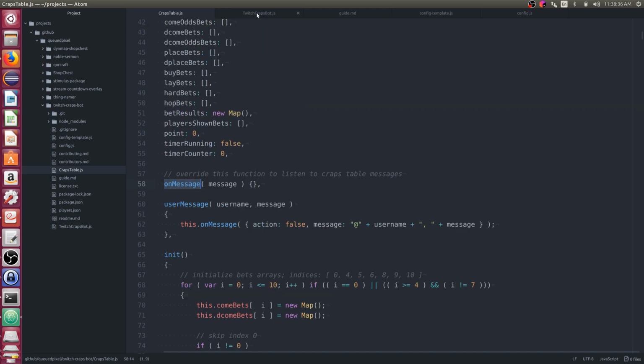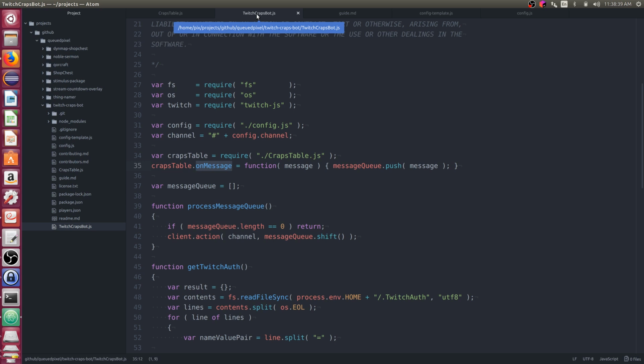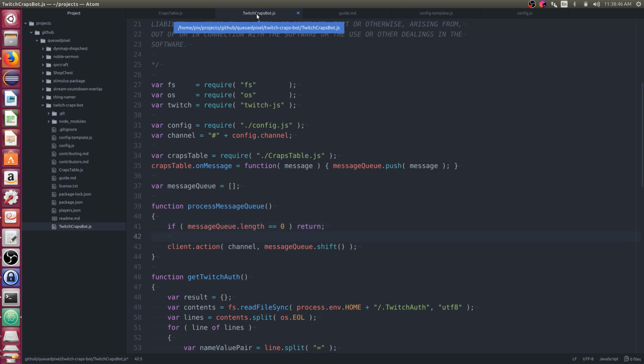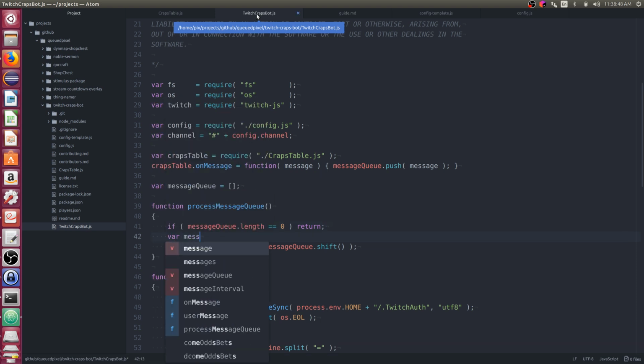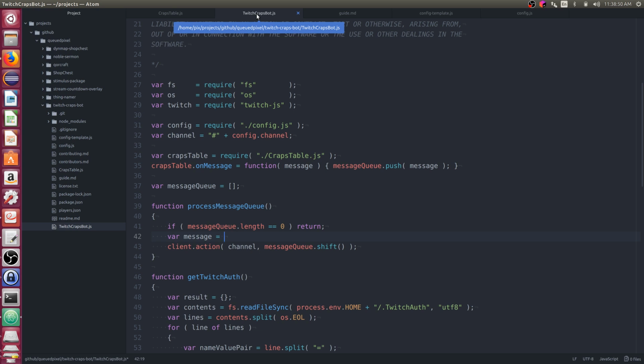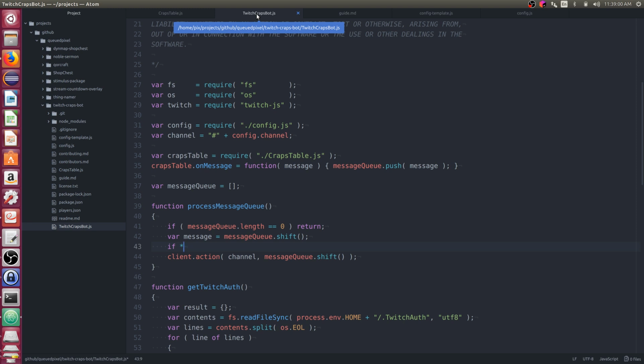So now I need to go update this file, which we haven't touched in quite a while. We can say var message is equal to message queue.shift. If message.action, if that is an action, let's do this.